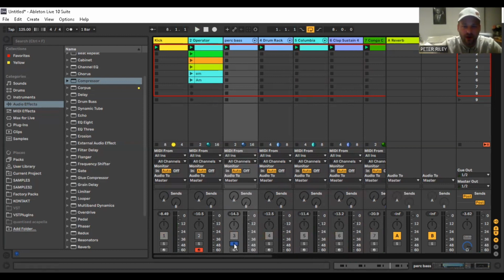If I just solo the perk bass that I'm talking about, which is in E, if you remember, I converted that to audio. We ran it through Key Finder. We found out it was in E. I then play an E bass line, which I've got down here, with the kick drum on. So we're just going to solo these three. You click this S, it just solos it.